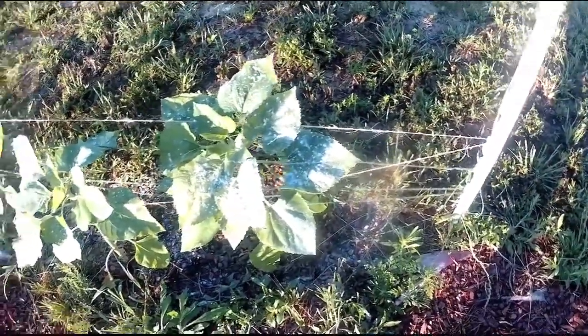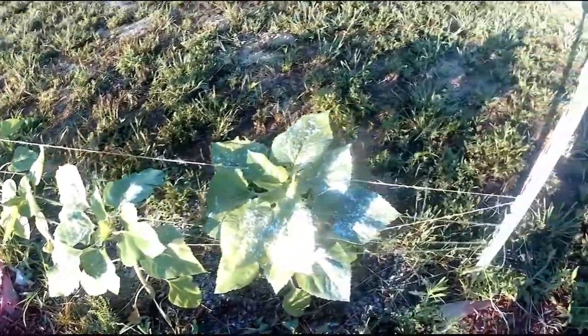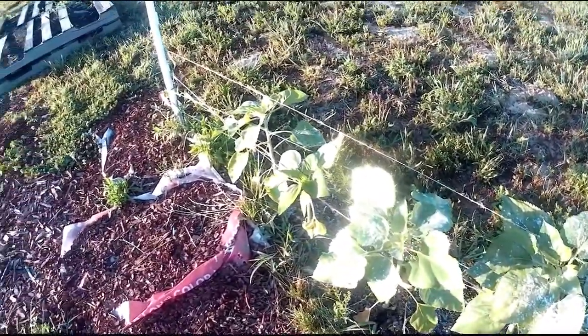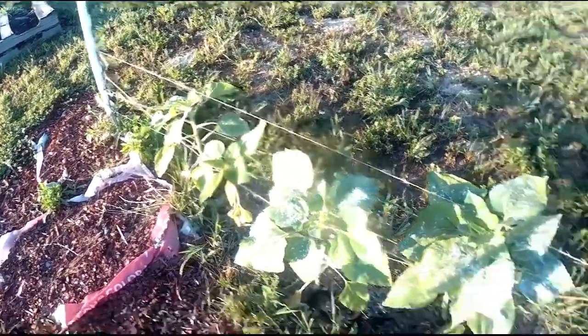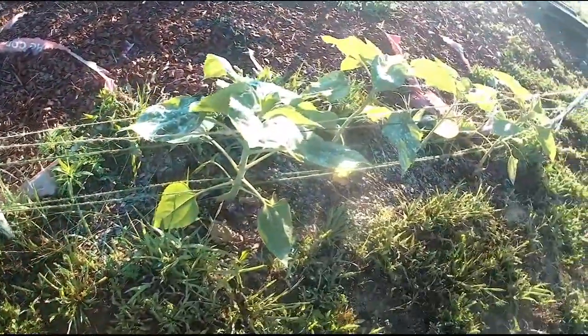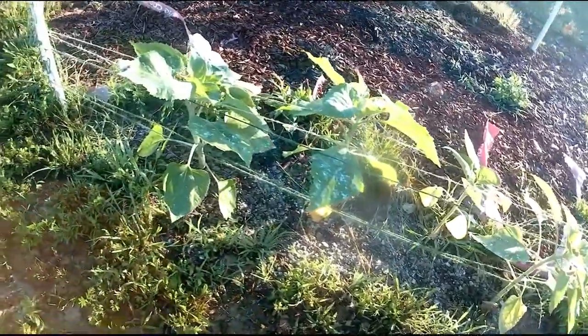I've already had to start stringing up a makeshift trellis, just like I did the last time, until these sunflowers are able to take care of themselves and their stems get tall enough. That takes a little bit of effort to keep tying these up. These little stakes are about $2 — they have little corners on them where you can tie them up, and they're actually meant for chicken wire or a makeshift cattle pen. But I've been using them for trellising and they work really well.